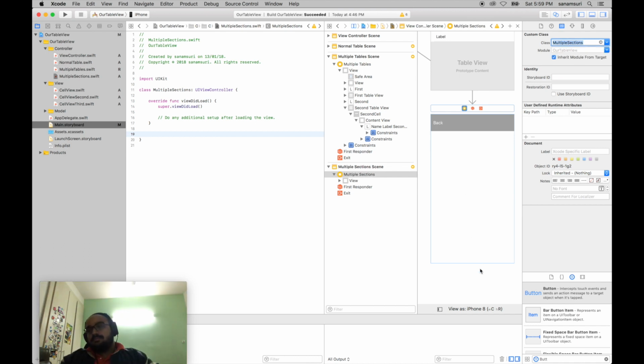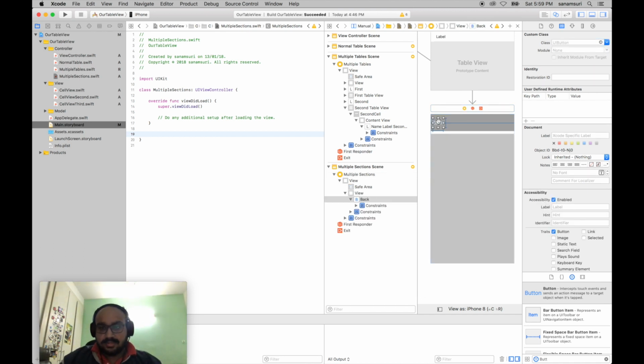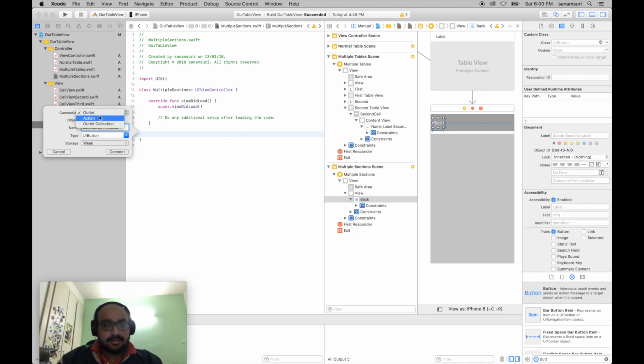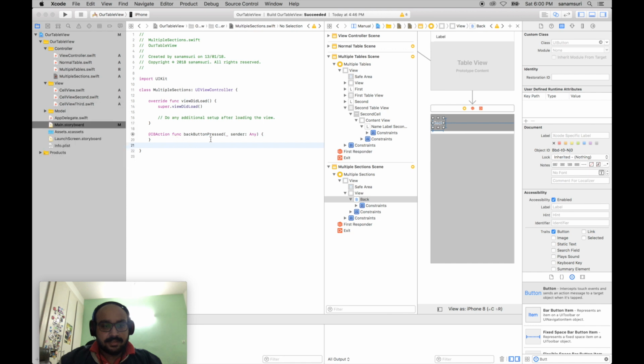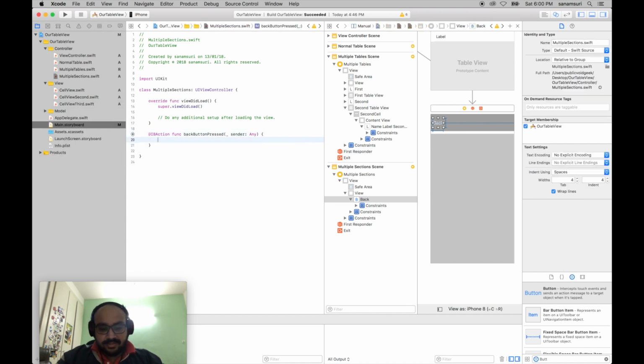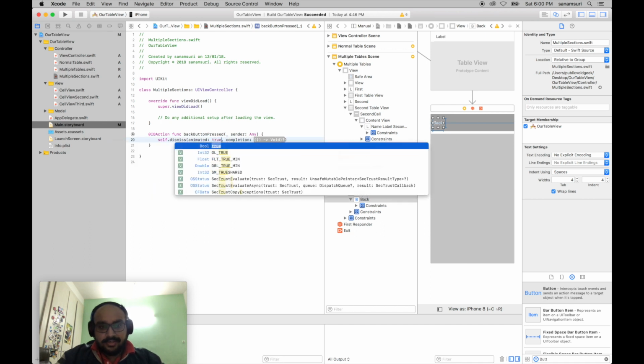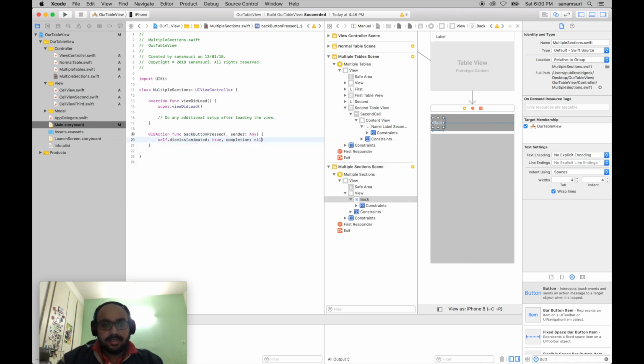Right, so we have this basic structure. Let's also set this button up. It's backButtonPressed, action, and connect. And on pressing this, we will do self.dismiss, animated true, and completion nil.